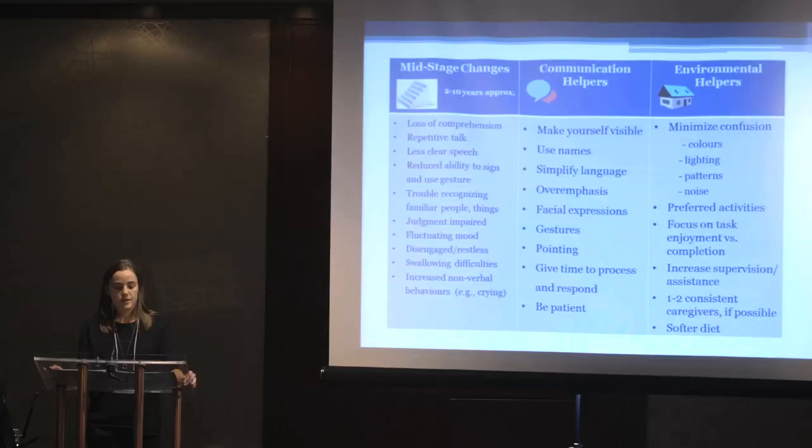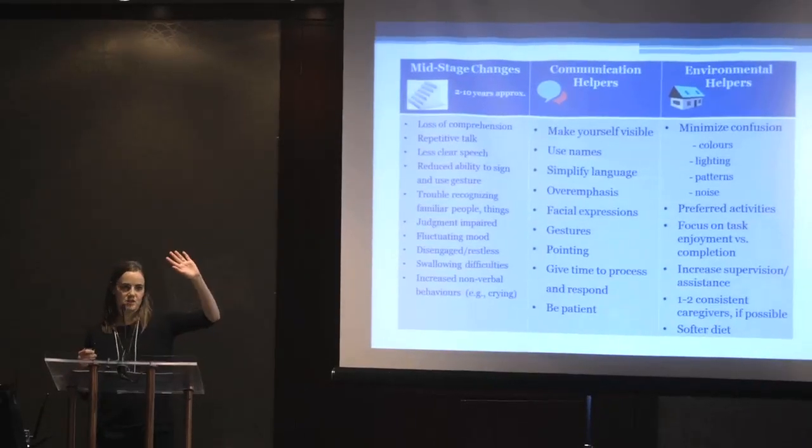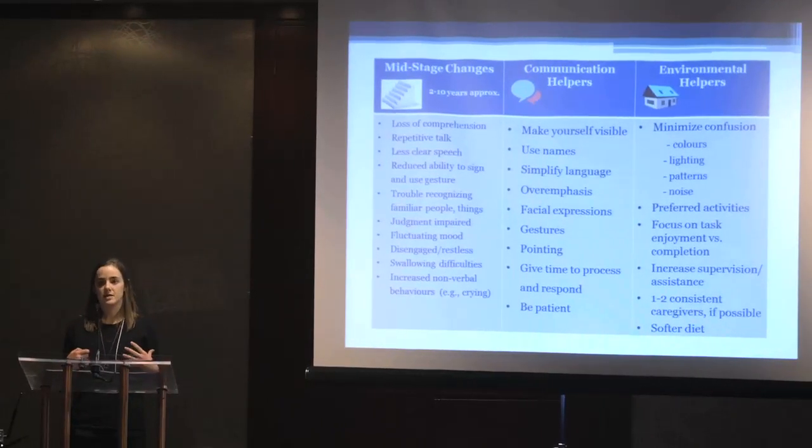Using names has come up as a really helpful way to make people feel comfortable. The sound of your own name tends to be a really important word for people, and can make them feel good. And also remind them of your name, saying your own name. Simplify your language again as much as necessary, and use things like your gestures and facial expressions, and basically your patient, calm demeanor. Like that picture that showed the person's facial expressions when they were saying goodbye. The same thing, we want to be paying attention to our body language and how we're carrying ourselves, because that probably gets communicated a lot stronger than the words you say. So how you say it will make a big difference at this time.